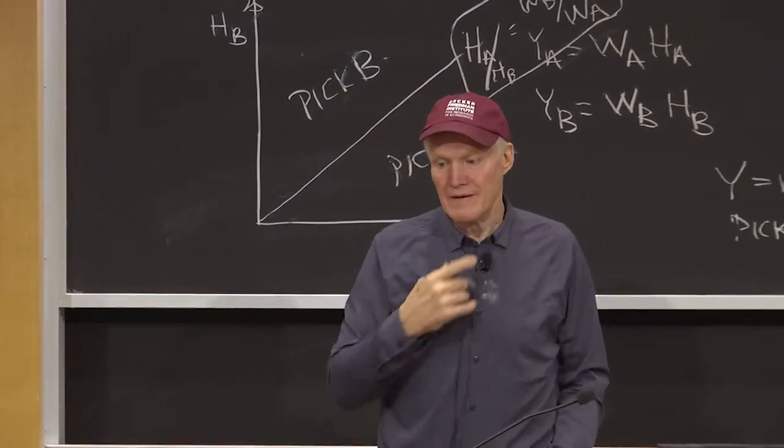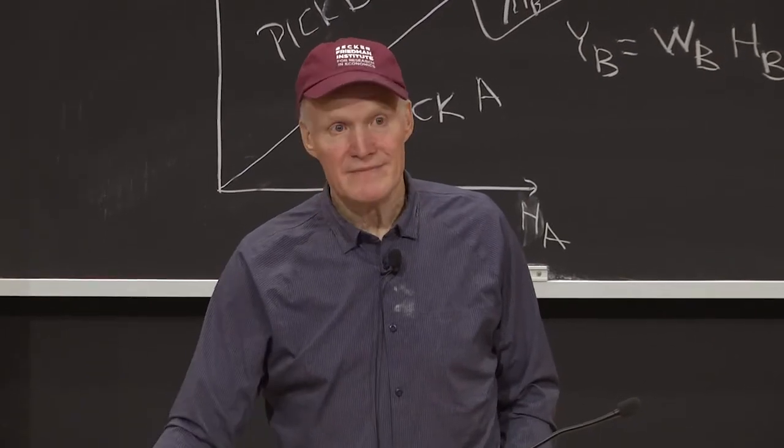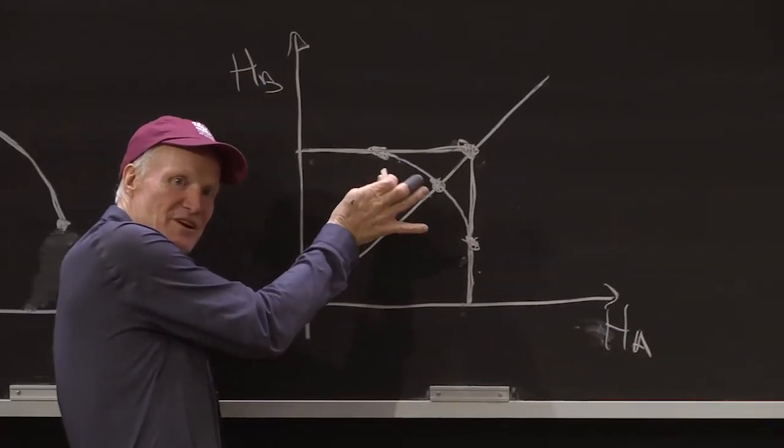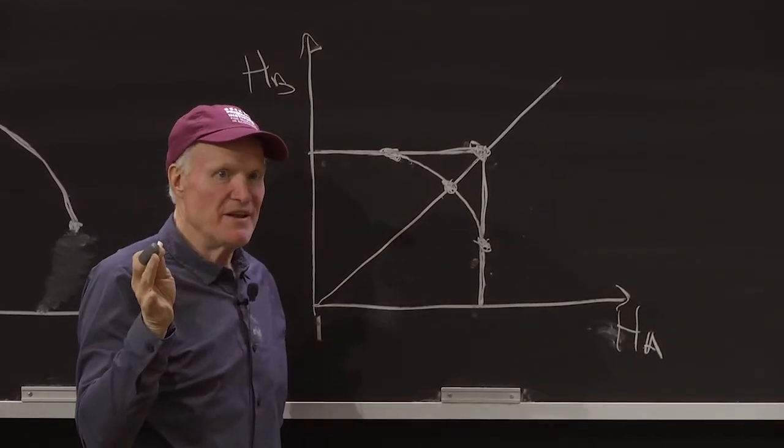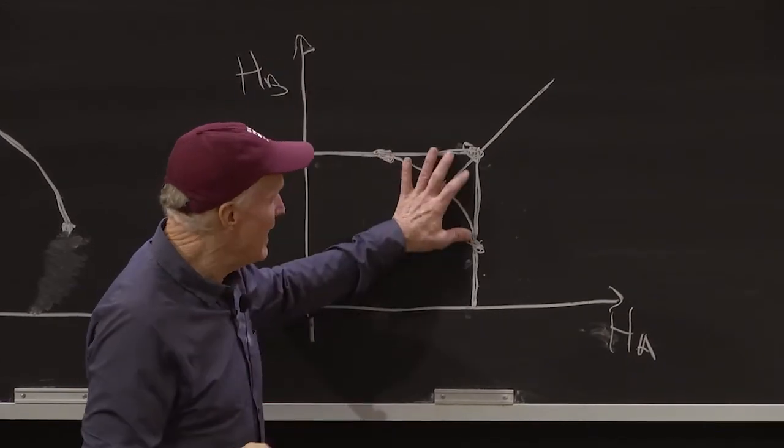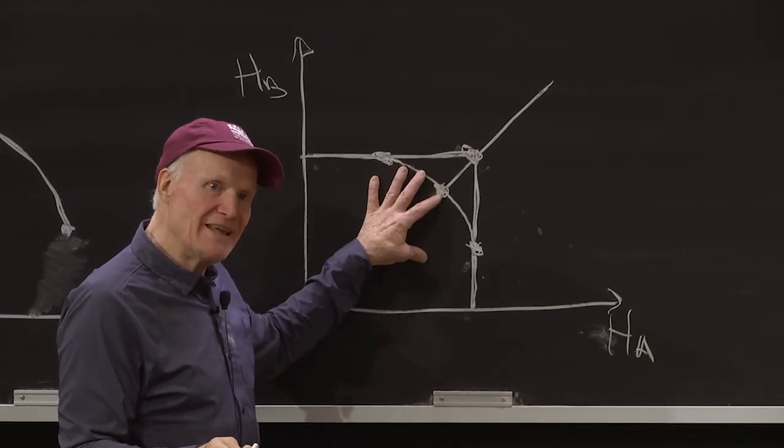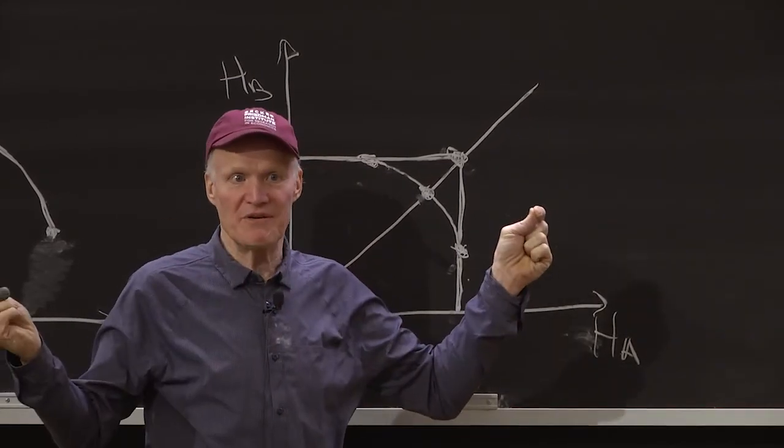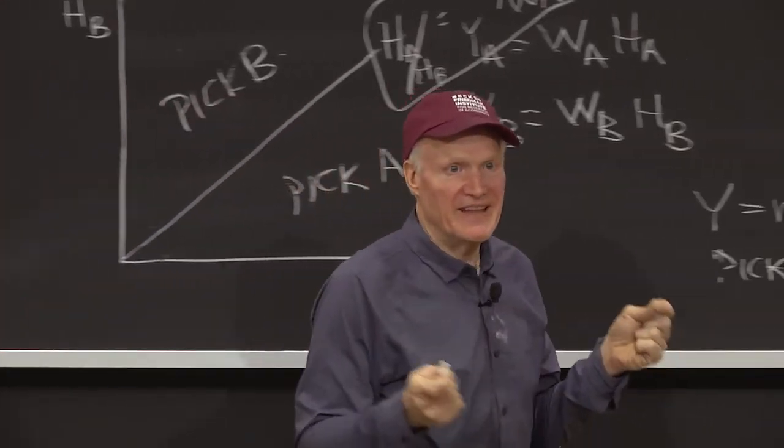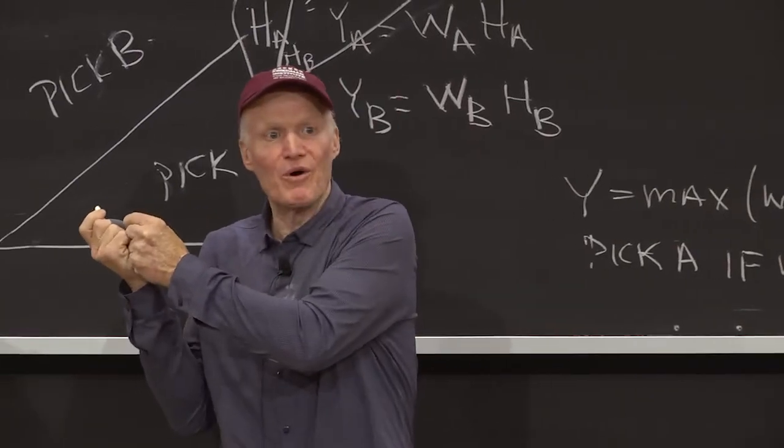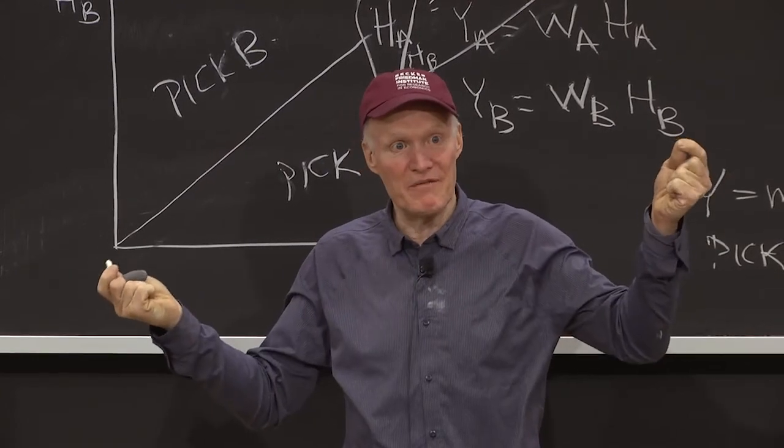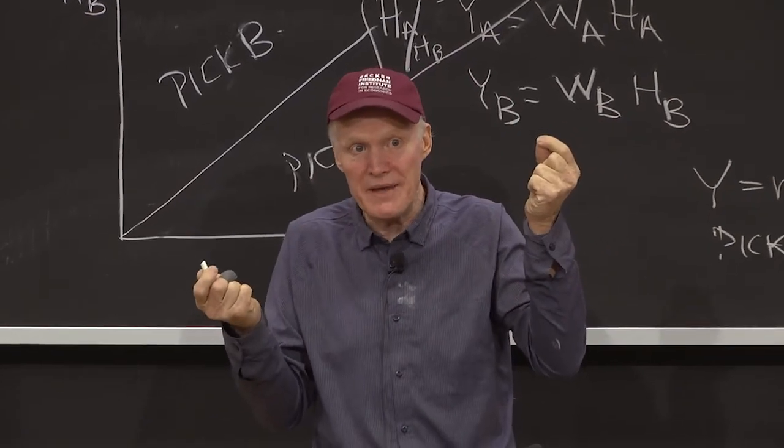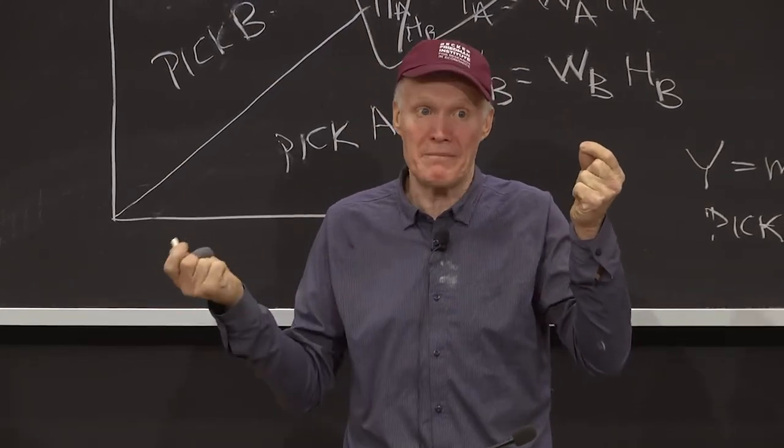Let's assume now that not everybody has the same frontier, that some guys have slightly different frontiers. But what that's going to mean is they're not going to end up slightly different. The guy who's slightly better at investing in A is going to do lots of A. And the guy who's slightly better at doing B is going to do lots of B. So those initial differences could be extremely slight. But people are going to sort themselves out so that ultimately there's a much greater comparative advantage than any innate comparative advantage. I've generated a world where there's no innate comparative advantage and you get this huge comparative advantage in equilibrium. But if you switched it a little and said some guys are a little innately better at A and some guys are a little innately better at B, they would end up not a little better, they would end up a lot better in whatever they chose.